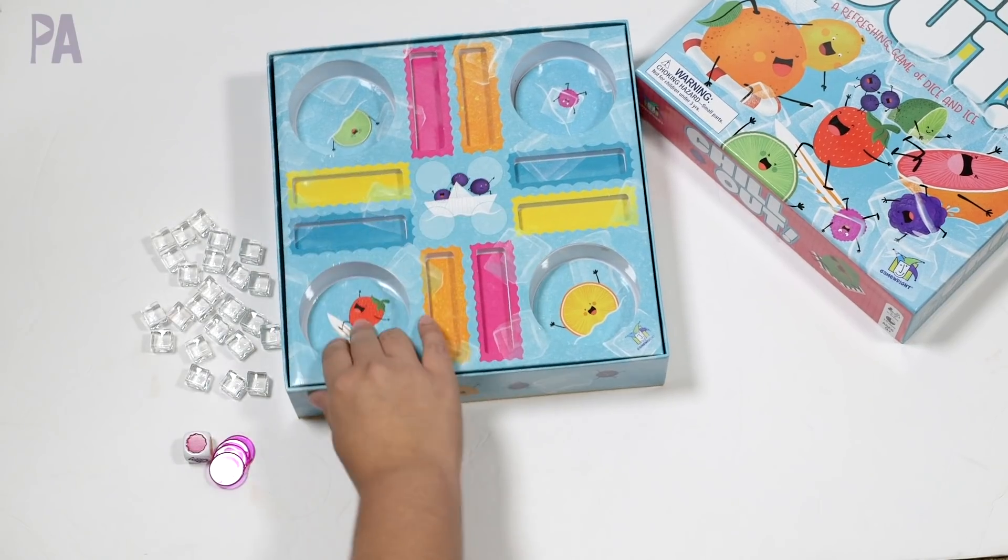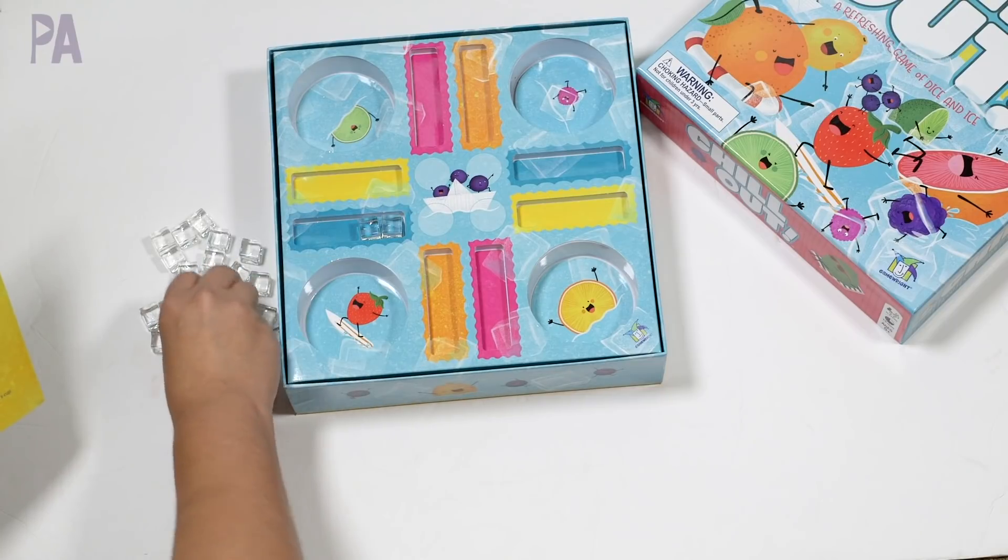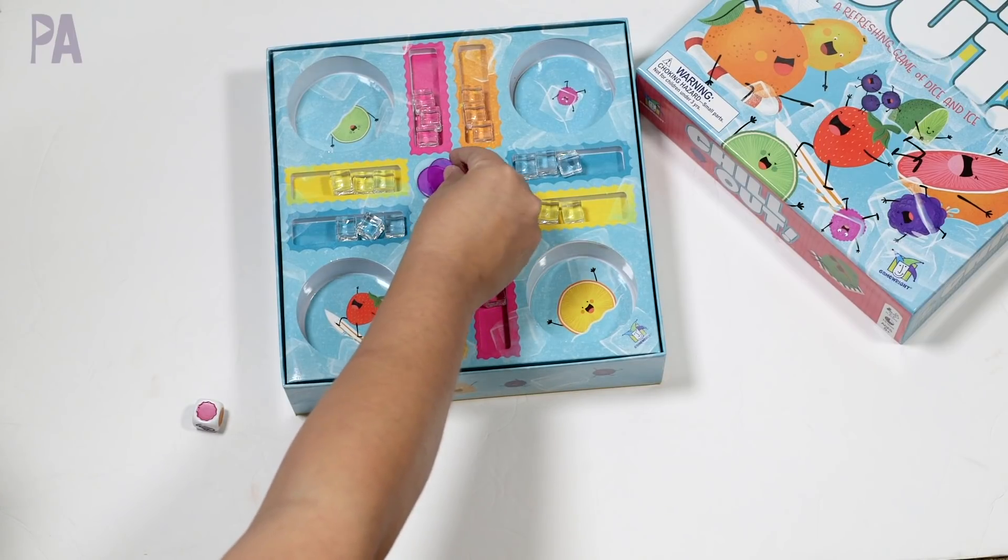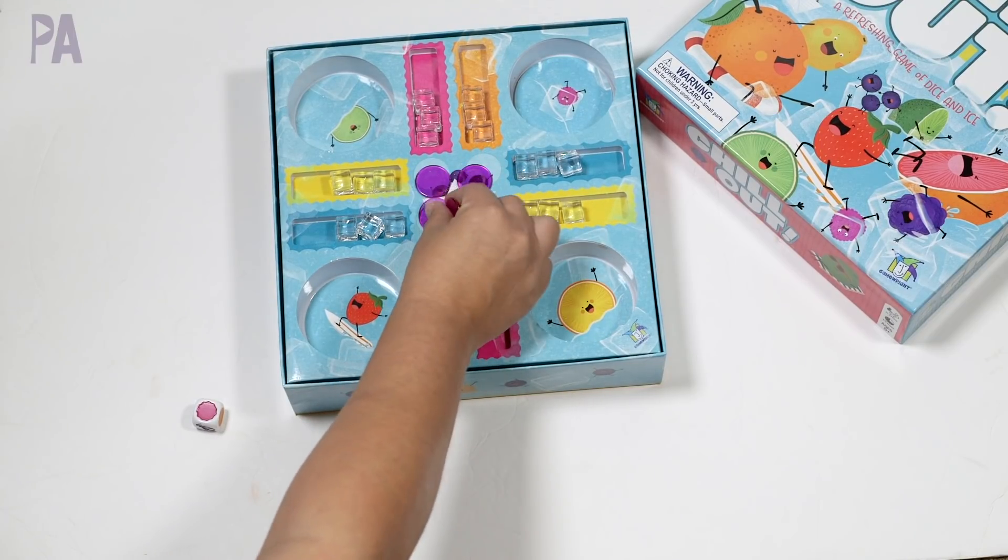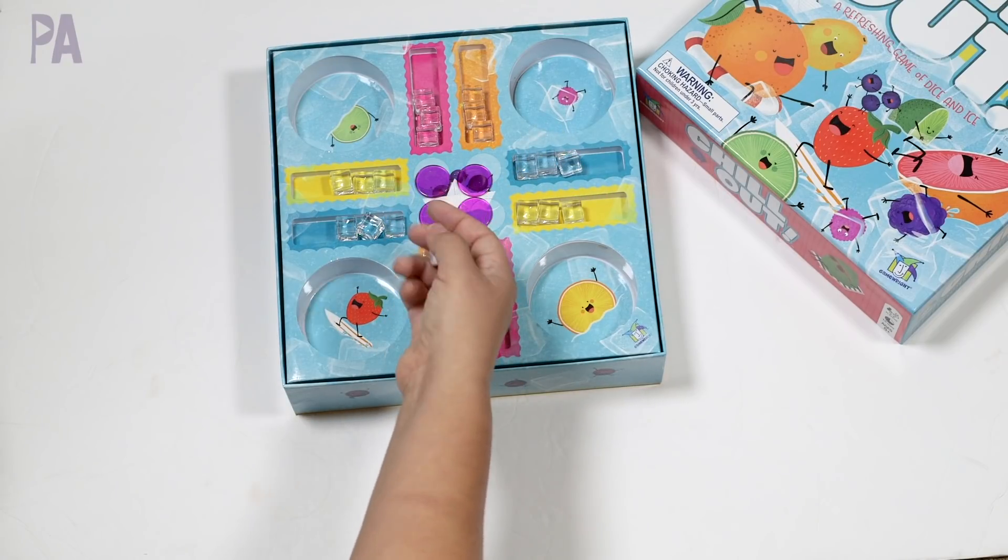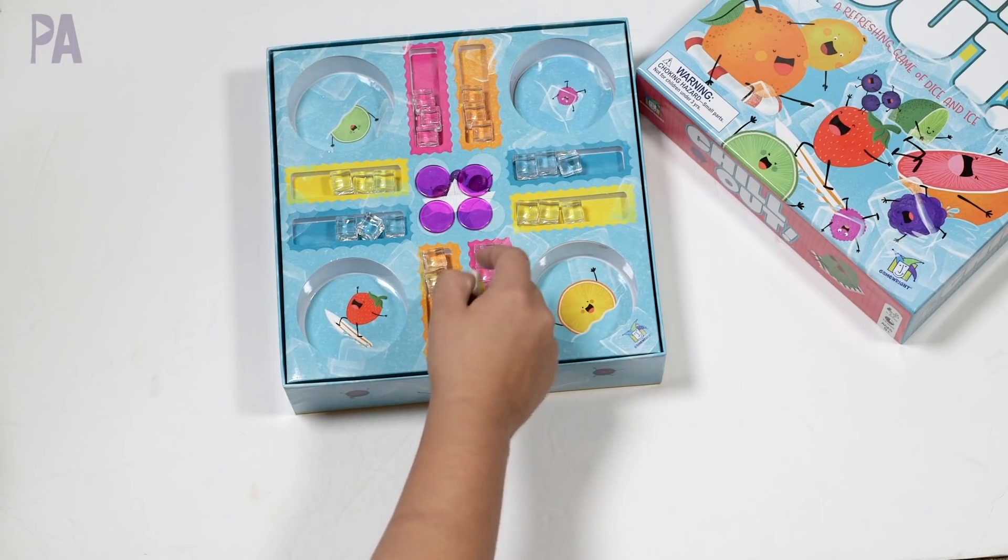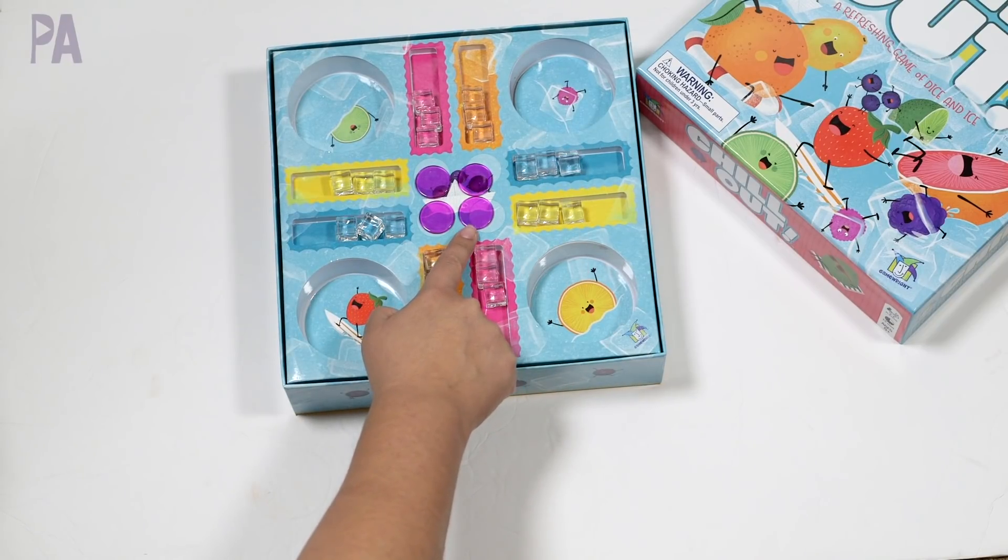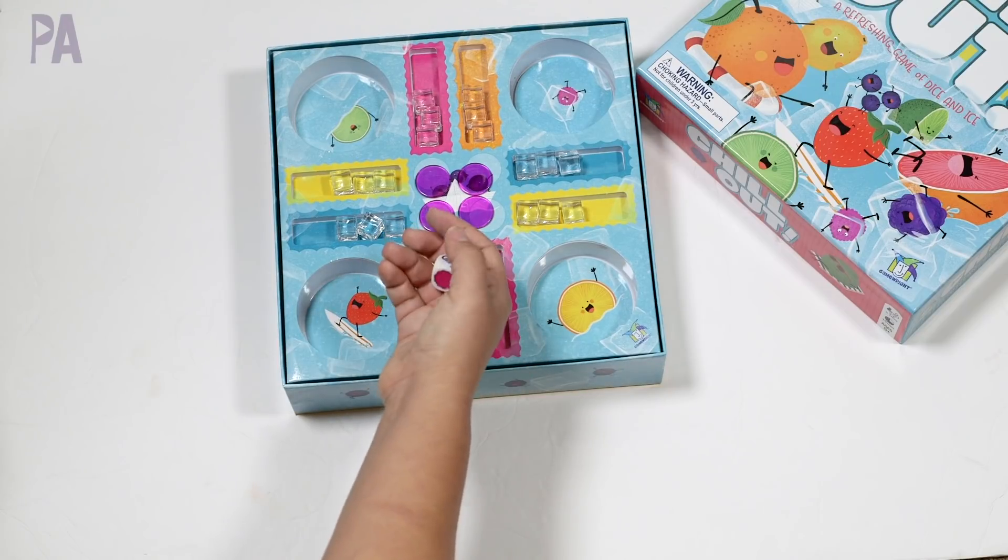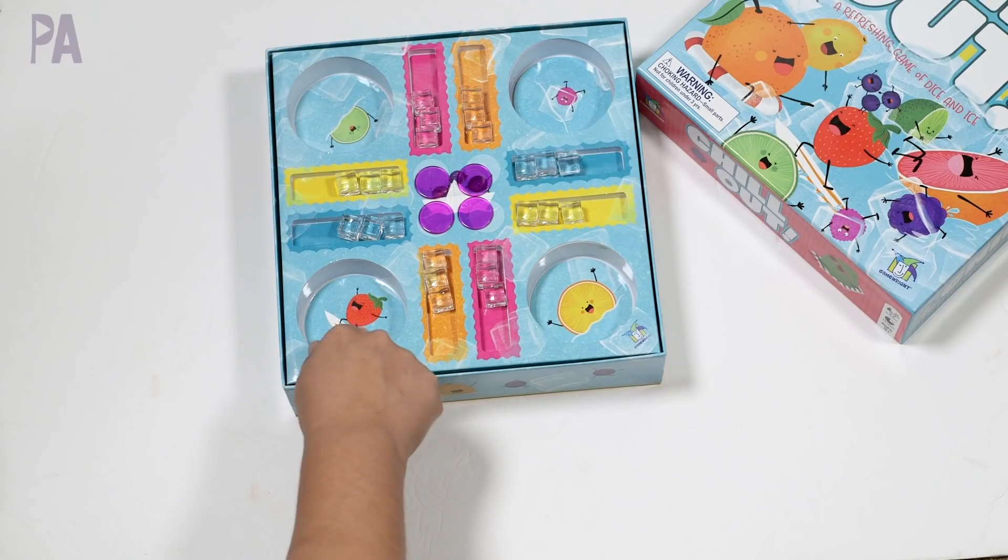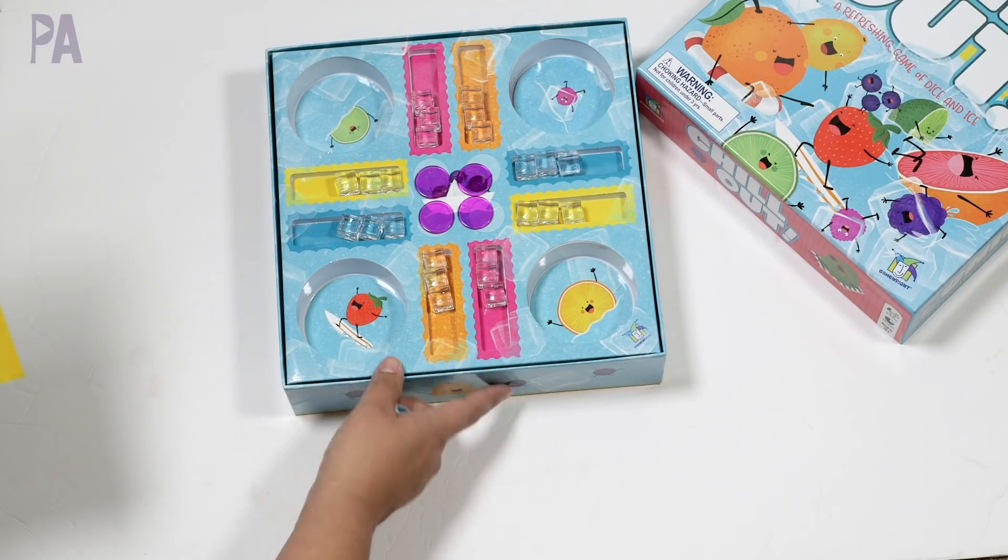You can play up to four players. Each player will just pick one of these little sections to be theirs. So what I'm going to do is place three of these ice cubes in all of these trays here. Our four blueberry tokens, that's what these are, go in the center. And then everyone's going to use this little color die. So what we're going to do is roll this color die. And basically the premise is to take the ice cubes from the matching colored tray to distribute them around the board and into our cups. So each person has one of these little cups and then we can snag a bonus blueberry if the matching tray is empty.